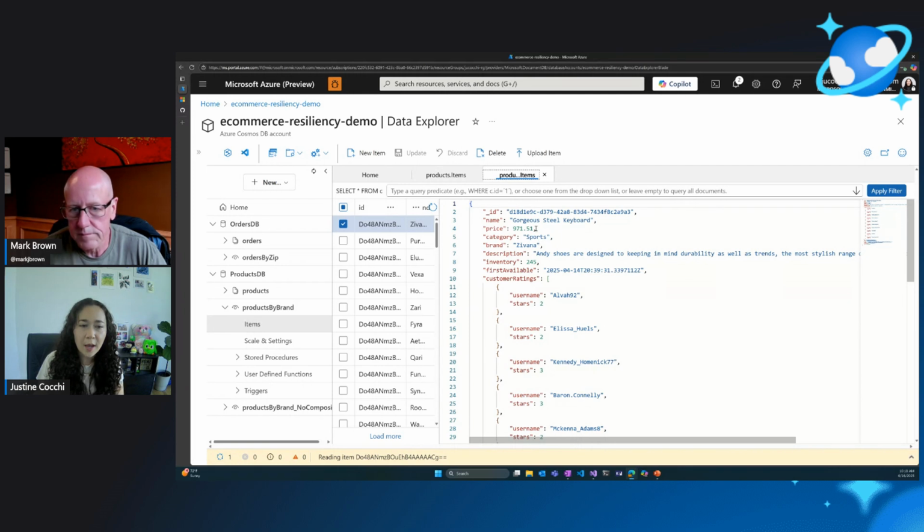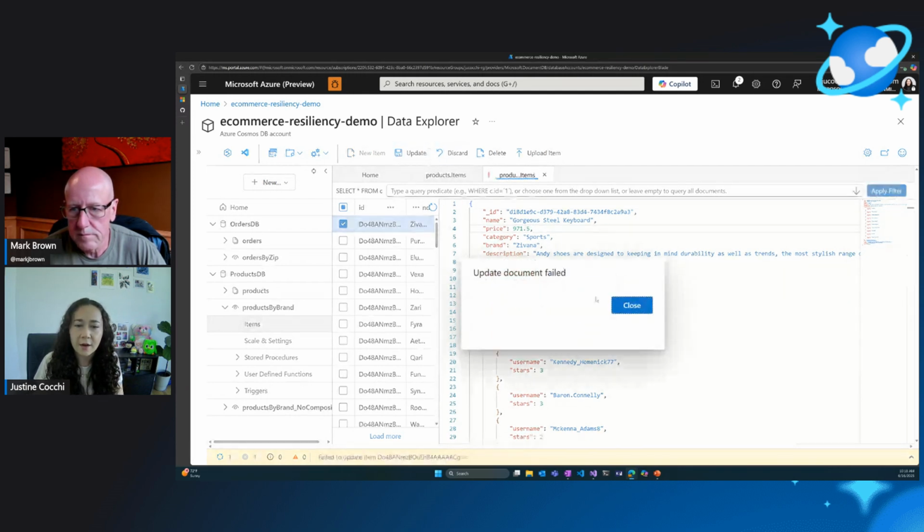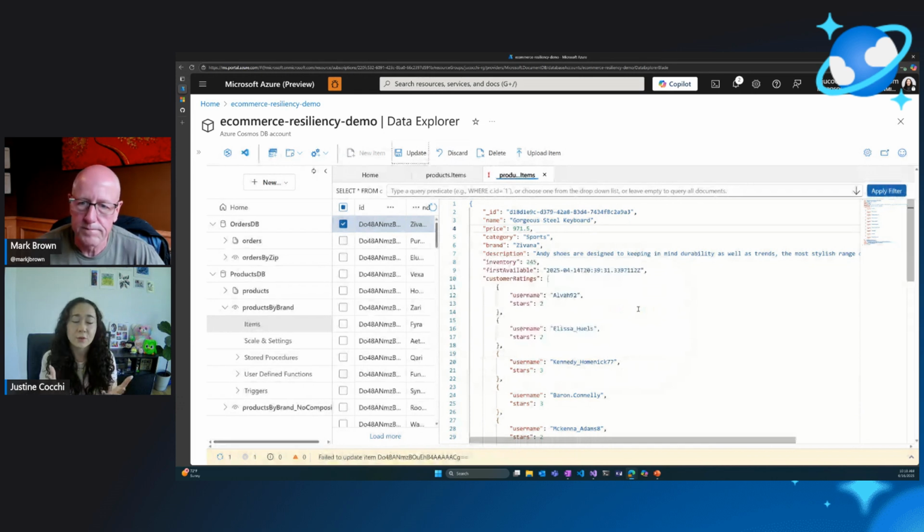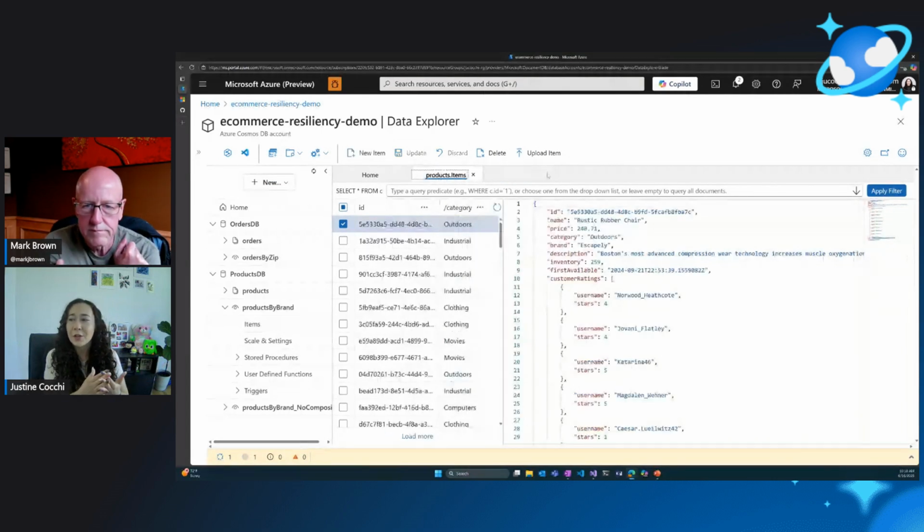So if I were to go and update something directly here, I'm going to get an error because you can't update items directly in the GSI. They're synced from the source. So this actually improves your write performance, right? You only need to write the document one time, and the GSI builder handles the updates automatically for you. You don't need to actually keep them both in sync yourself.